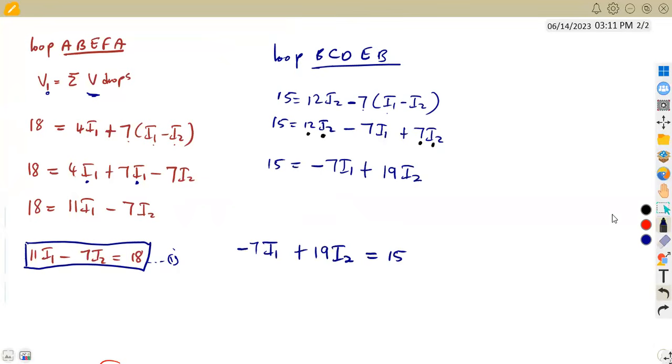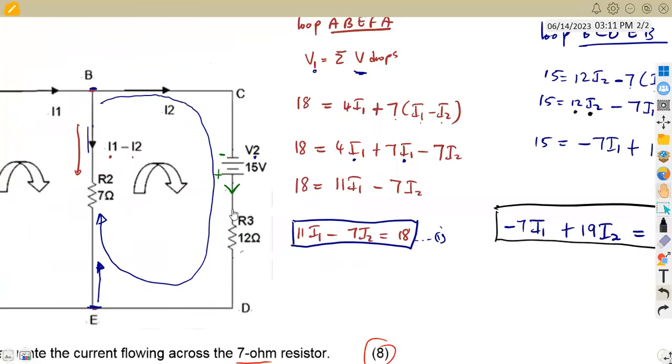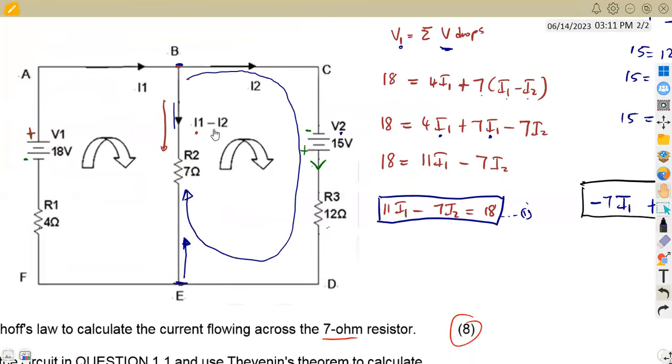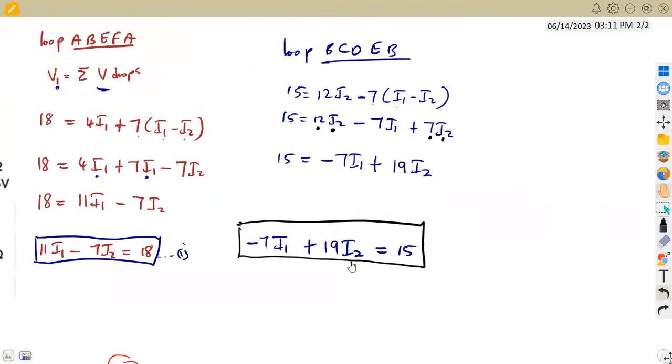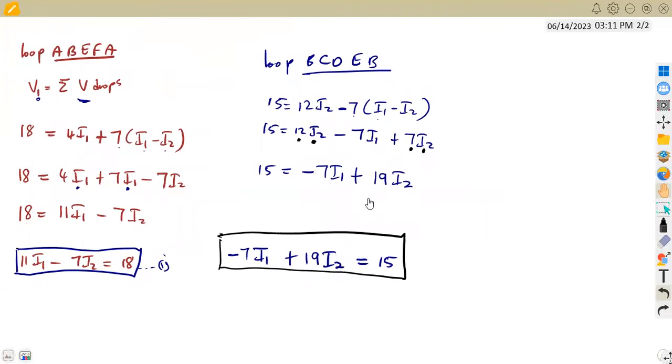So like I said, how you solve for I1 and I2 is up to you. The method that you choose, because these are simultaneous equations, you use any method of your choice. But remember that by finding I1 and I2, we are going to subtract them to find the current in the 7 ohm resistor, as given from our diagram or from the understanding of Kirchhoff's current law. All right. In the last part, I used the substitution method.